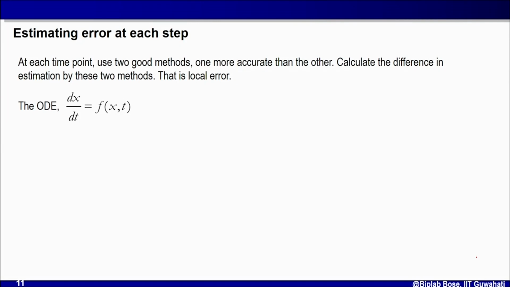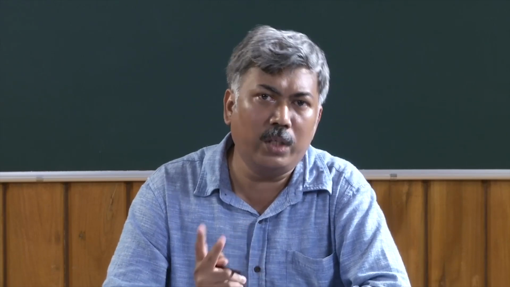Rather than comparing with the real one with your algorithm, you take two algorithms. One algorithm more accurate than the other one, and you know that. So maybe there are many algorithms in the family of Runge-Kutta method. We have discussed about fourth order. There are fifth order methods of Runge-Kutta algorithm also, and that one is better than the fourth order one. So we can take two different algorithms. One is better than the other one.